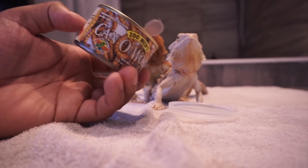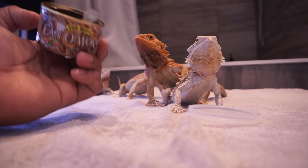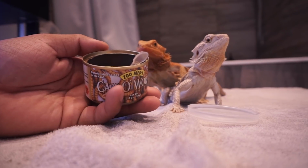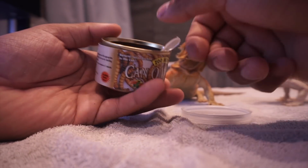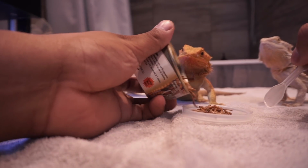Now, they do have other products at the store. Look at my bearded dragons just looking. They do have other products at the store, like crickets and other things. So let me know if you guys want to see me review a whole bunch of stuff for bearded dragons and reptiles. So let's see if these guys actually want to eat some. Okay, there's gonna be some here. I don't see why they wouldn't.